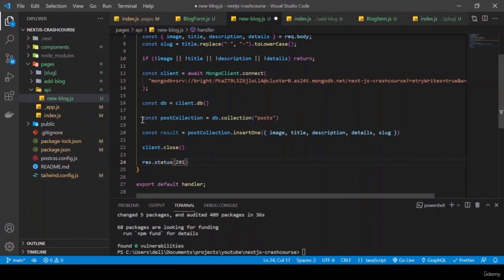Next, we can close our connection. And then we are going to send the response back to the client. So we say res.status with a status code of 201, which means a resource has been created on the server. And we're going to say JSON. So we'll send back the post as the results and also a message which says post created. So now we have set up our MongoDB connection.